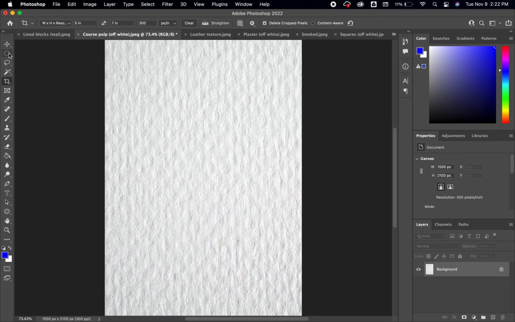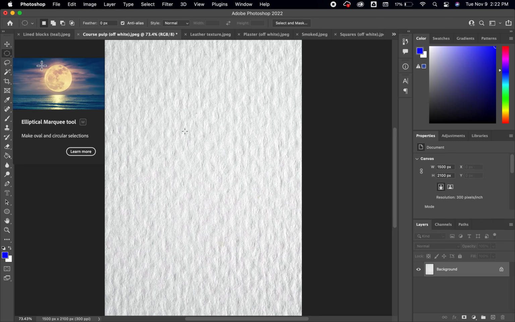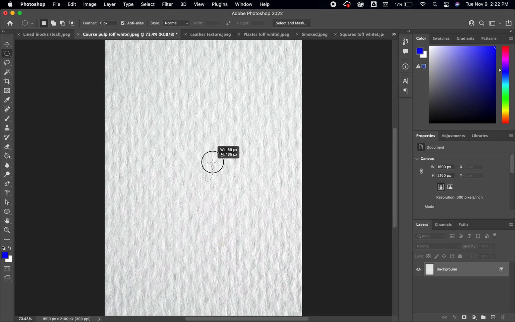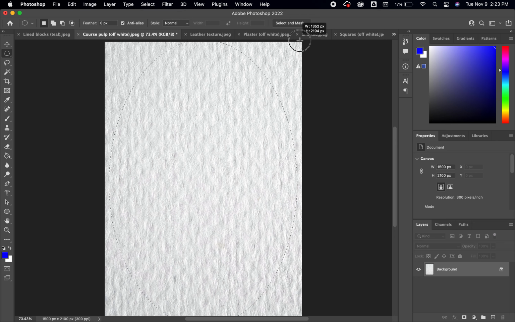So I'm going to choose my circular marquee. I'm going to start in the middle of this picture, and I'm going to start dragging. Again, if you hold Option when you drag, it'll drag from the center. It's kind of hard to see on this background. I'm going to drag until I mostly get everything but the corners. I think that's reasonable. Oh, shoot.